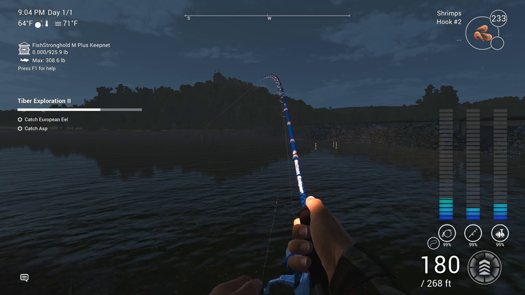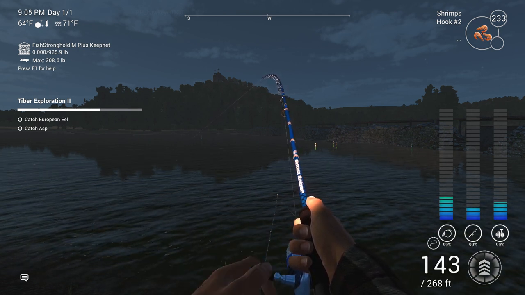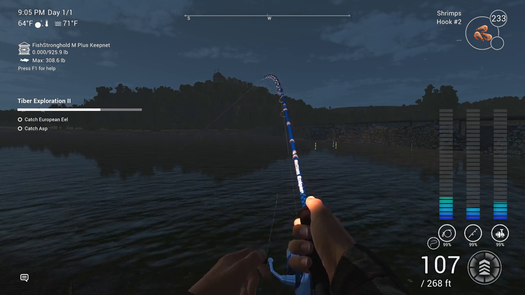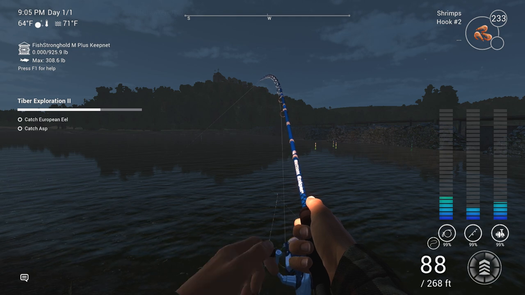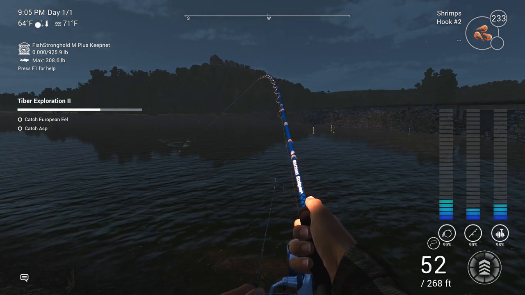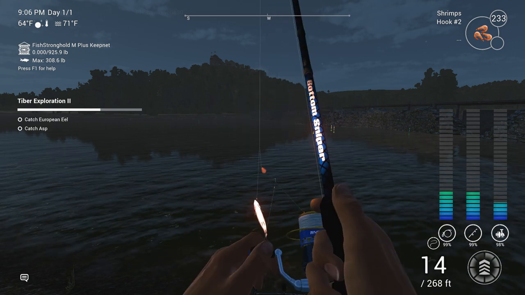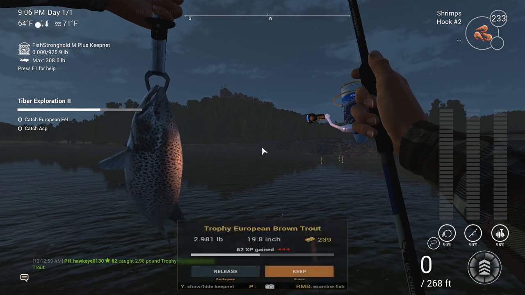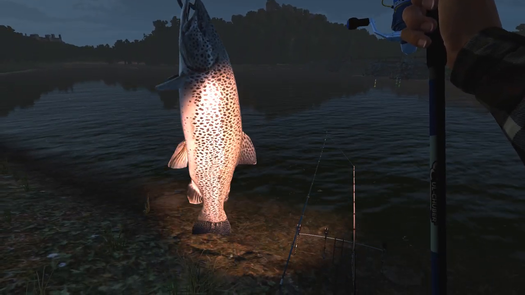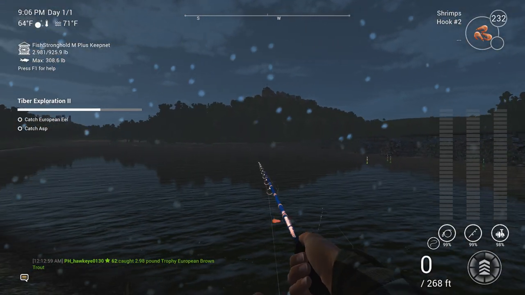But now the size of whatever this is kind of misleading. This is much heavier than what we were using before. So it can handle some pretty heavy duty fish. We're not talking like Amazonian fish, but yeah, we got us, I think, Trophy European Brown Trout. Now see how easily I brought that sucker in? No problem whatsoever. Now I would have fought that tooth and nail with some of the other rods.